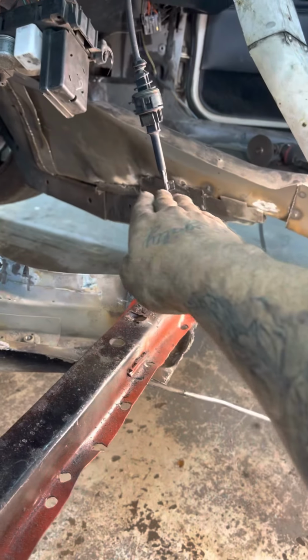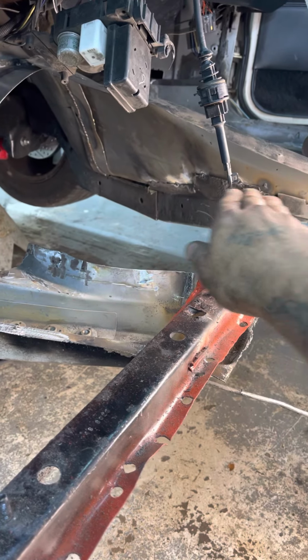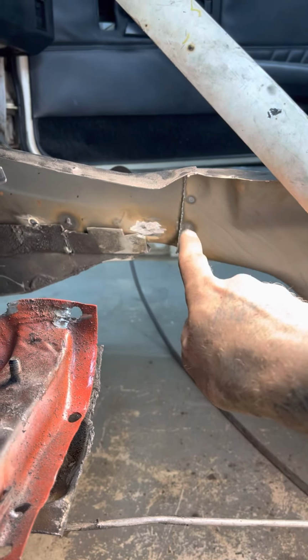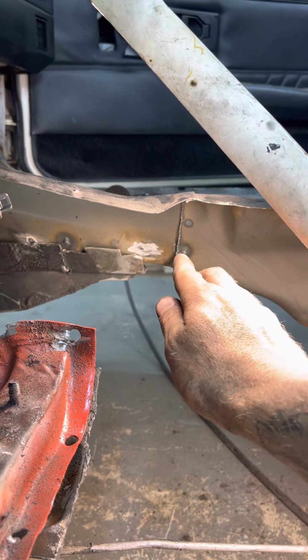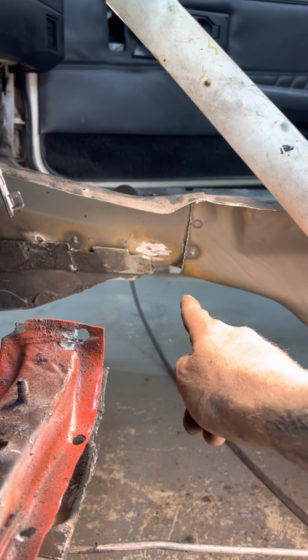I'm gonna clean all of these bad welds up, burn all that undercoating off of there, and re-weld all of that down. These were two pans where it was one pan, he cut them together. I'm gonna cut them tacks. I'm gonna make sure that's got a nice tight fit. Cut any excess off. I'm gonna weld it top and bottom.